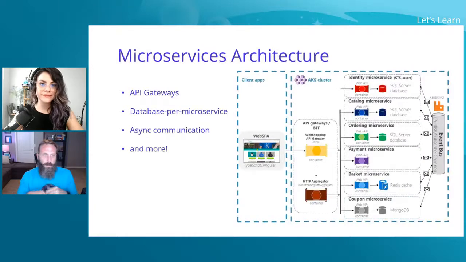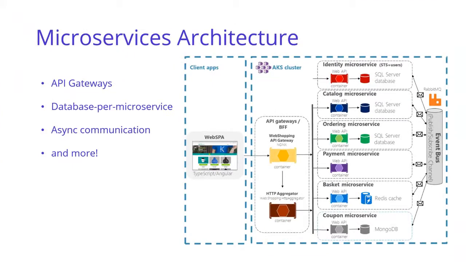When we move to a microservices architecture, we start dealing with things like API gateways, which is really a facade over all of the other underlying services. Or aggregator might be another word for that. There's also a database per microservice. Now, the diagram here shows a single database per service, but that could also be a schema within a larger database as well. So it is a specific chunk of your data stores that's related to the service itself.